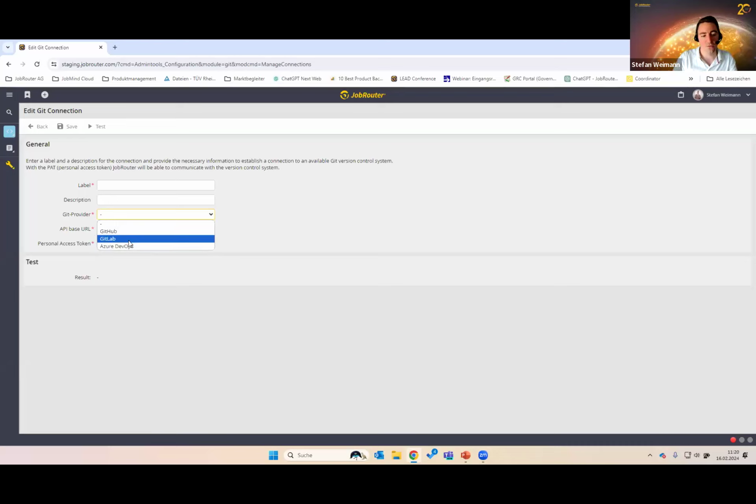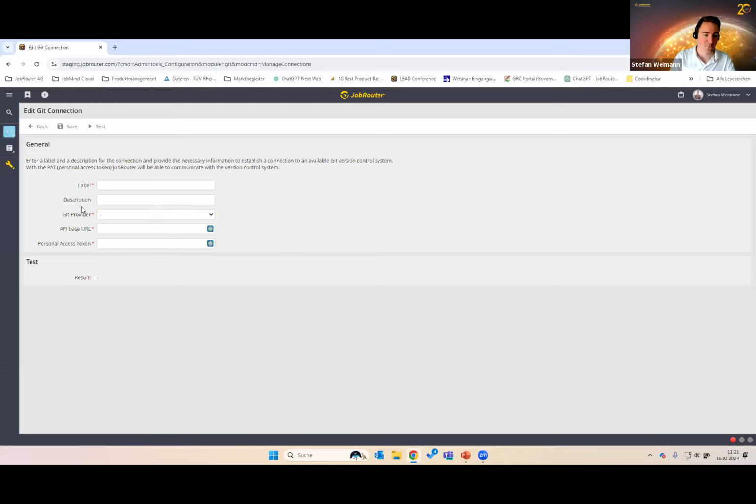We also back-merged the GitLab possibility into 2023.1, but you need to be on one of the further patches than 2023.1.0. If you are on the current version, which is 2023.1.11 or 12, then you will be able to connect to GitLab as well. But if you're updating to 2024.1, you will definitely have it.